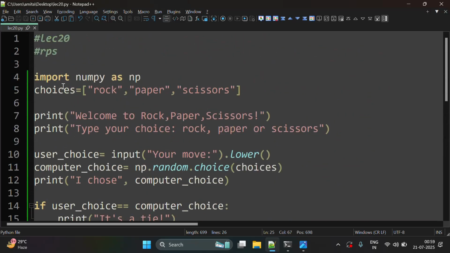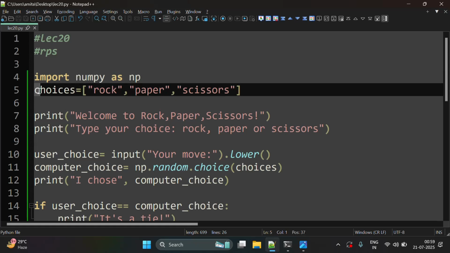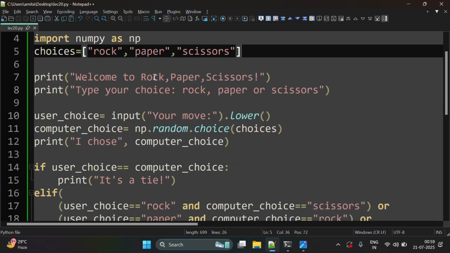So what we have written is, first we have imported the NumPy library, then we made a list named choices in which we put rock, paper or scissors, that is the choices available to the user as well as the computer. Then we have given the welcome message simply.